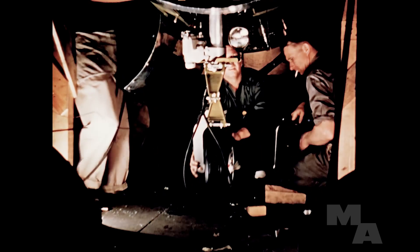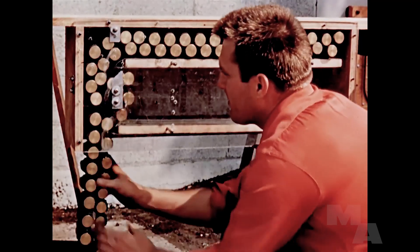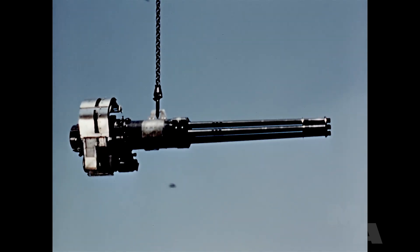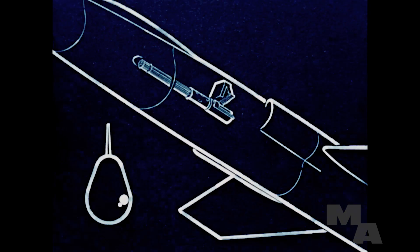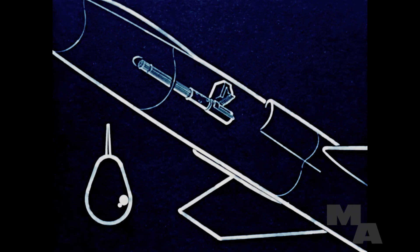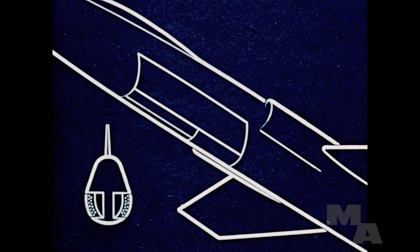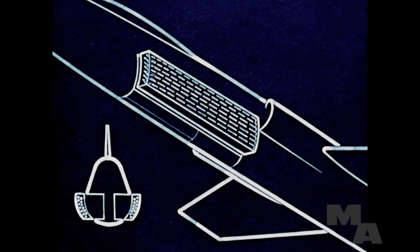Further valuable time was gained on 104 development by handling several projects concurrently. Armament is an example of this kind of parallel growth. Specialists devised and tested in mock-up the storage box to hold 750 rounds of 20 millimeter ammunition and provide a direct free-flow feed to the T-171E2 gun. With revolving barrels and a very high adjustable rate of fire, the T-171E2 has been chosen as the most satisfactory weapon for the prime mission of the XF-104 — that of day or night air-to-air fighter. The 104 promises considerable versatility, and provisions have already been made for the installation of a rocket platform in the present gun bay. The platform will be extended for firing and retracted after use.